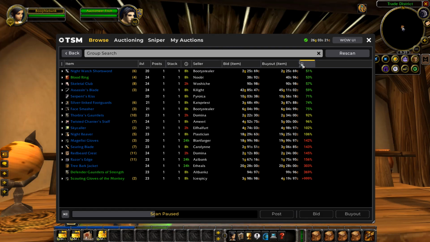If you don't already know how to do flipping, it's how you do normal flipping. I do have a video that goes in depth on how to do flipping in Season of Discovery, which I'll also link down below in the description box, so you can watch the full flipping guide. But basically, this number on the side here is the market value. The market value is the average price over the past 14 days. So 100% is pretty much where the item should be priced on average for the past 14 days. If it's below it, it means it's underpriced, and if it's over 100%, it means it's overpriced.